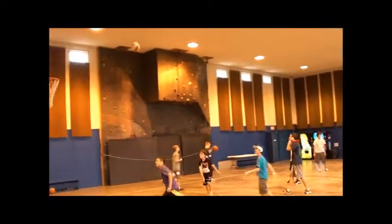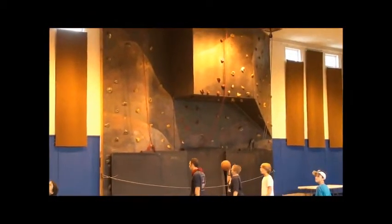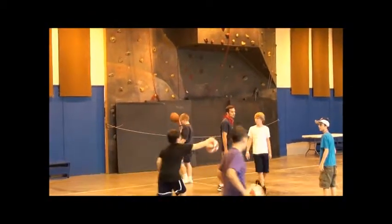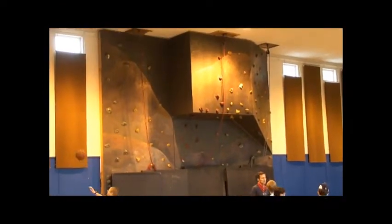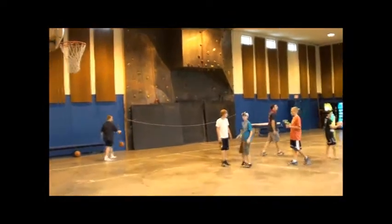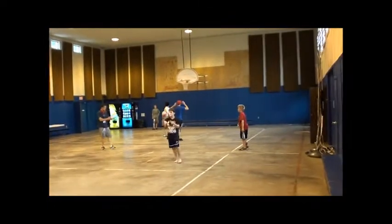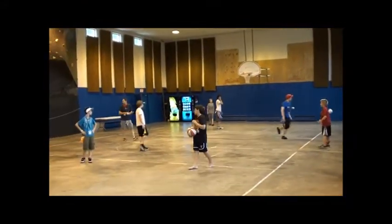As you notice up on the wall, we have our rock climbing wall, and they get the opportunity to do that a couple times during the week. The bottom foam section is fold down, and we have ropes and licensed technicians that help them with the climbing, and so the kids have a lot of fun here. But this gym section is surrounded by a hallway that is where the dorms are located.